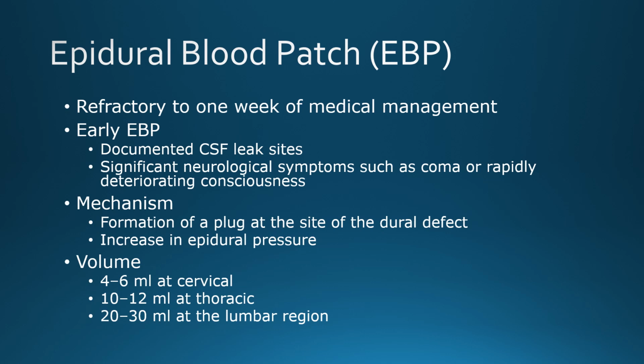So a large volume blood patch is required if it is given at lumbar level, that is also called non-targeted epidural blood patch. At thoracic level, less amount, that is only 10 to 20 ml, is sufficient, whereas at cervical level, 4 to 6 ml is more than enough to seal the defect.